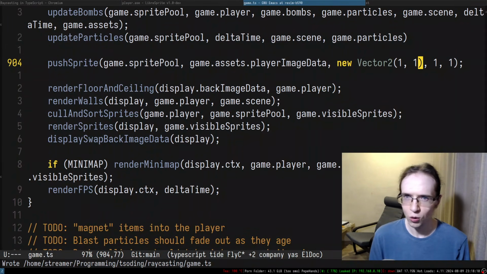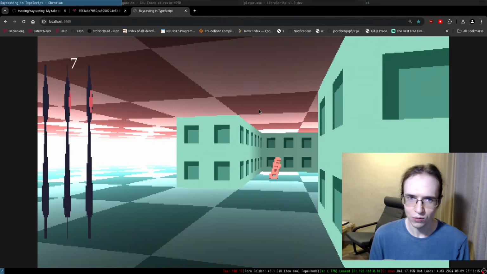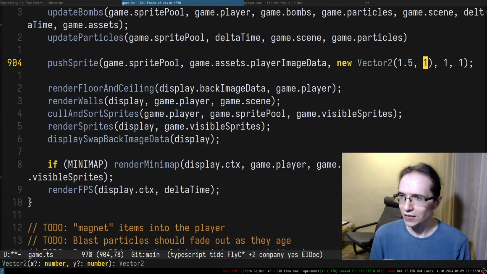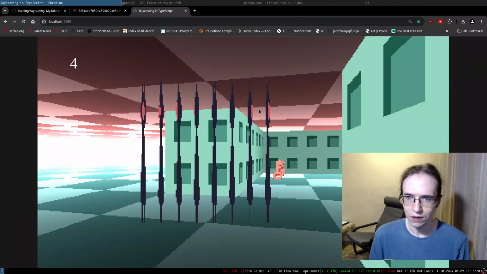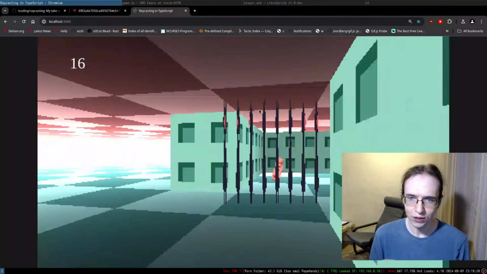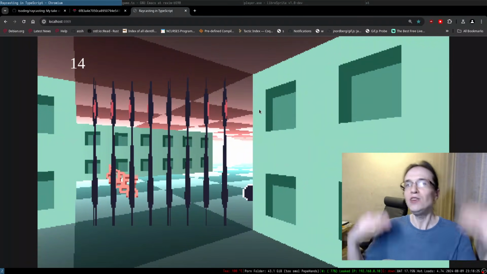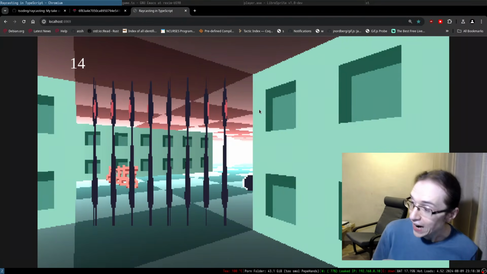So let me see if hot reloading still works. Does it work? Oh yeah, it still works. Okay, look at that. So maybe I can now put something like half in here. Right, so is it working? Yeah, it's working. So as you can see, we have hot reloading without any void. Can your void do that?